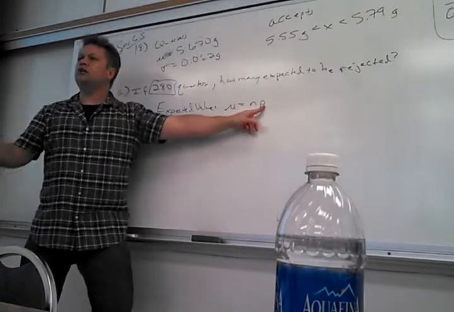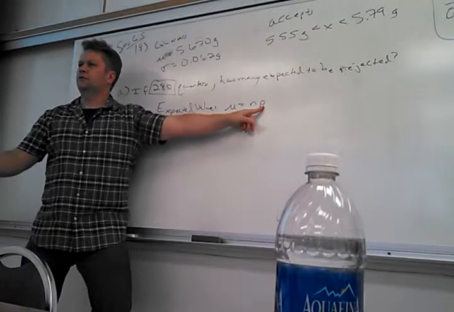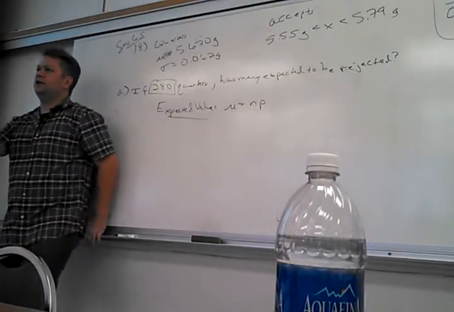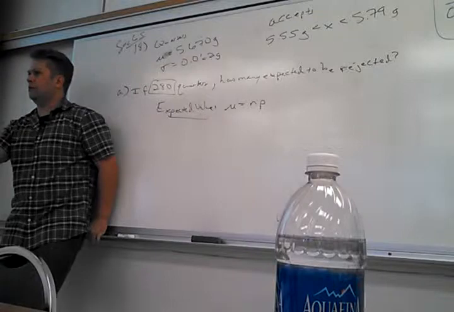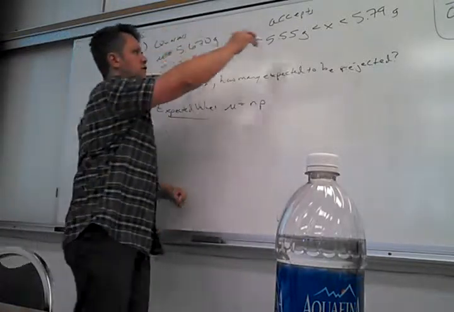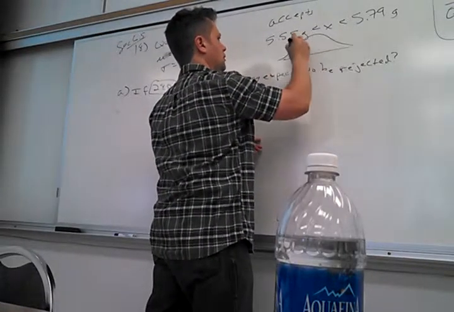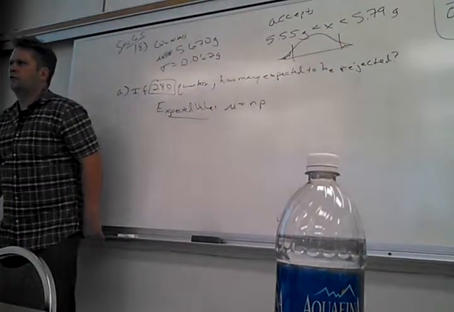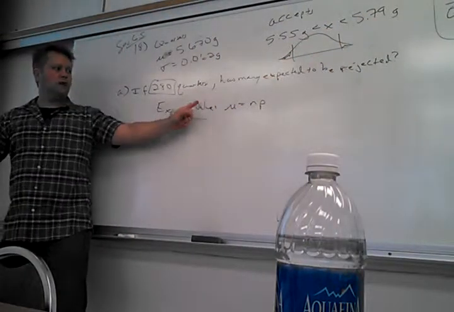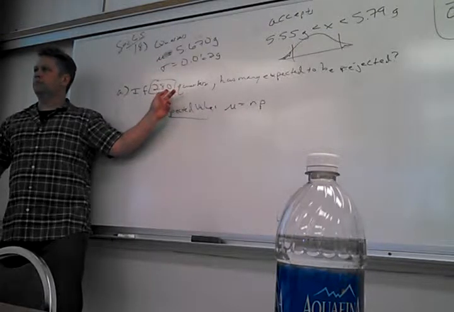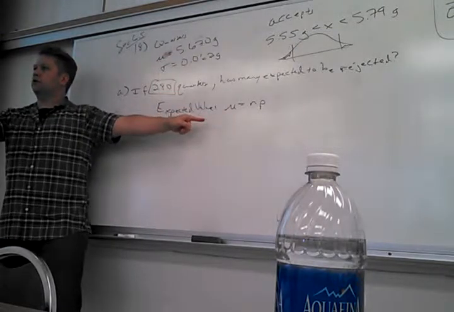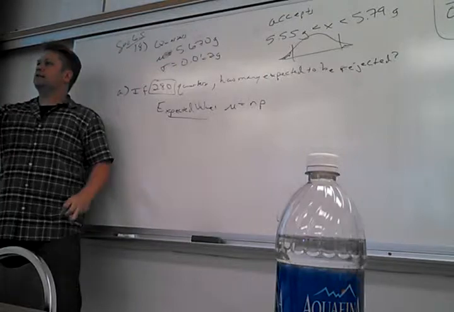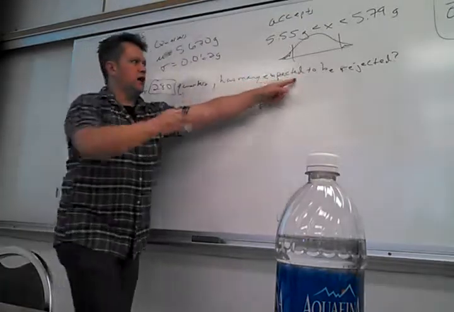I have to know what percentage of them are rejected. I love part A. It's like a multi-step problem in itself. You first have to figure out what percentage of them are outside this range, and then multiply it by n, by 280. What's the probability something will be rejected? Well, rephrase that in stats. To be rejected, what's got to happen?